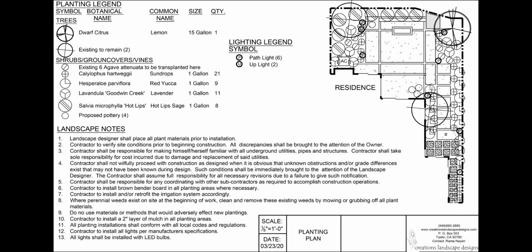Because let's say, for example, you decide you want to do a drip system. The contractor is going to need to know where each of the plants is located so that they know where to put all the drip emitters, one or two per plant, depending on the type of plant you're using in the garden. And these are all the things that a designer considers and does when working on a project. Now, I will go through each of these in a separate video in greater detail, but this is the general gist of it.